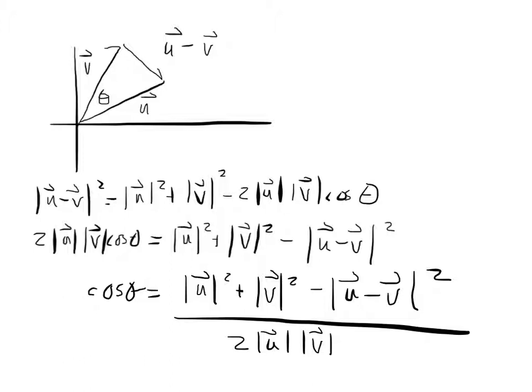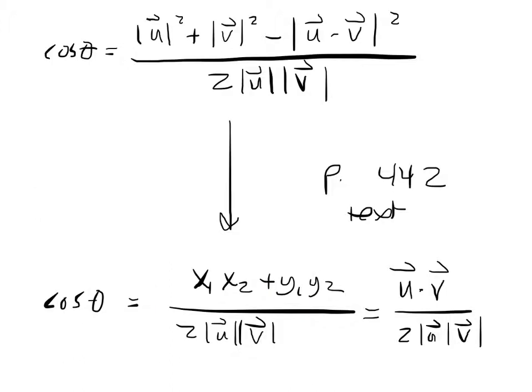And that looks like a fairly messy formula, and it is a fairly messy formula, and we're hoping that something's going to simplify. And actually the bottom looks pretty clean. 2 magnitude of u times magnitude of v, that looks fairly clean. Let's see what we can do with this top by thinking back of what on the previous slide we got these values equal to. So leaving the denominator alone here, it is 2 times the magnitude of u times v.